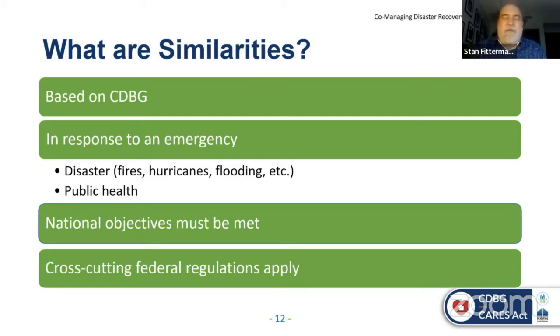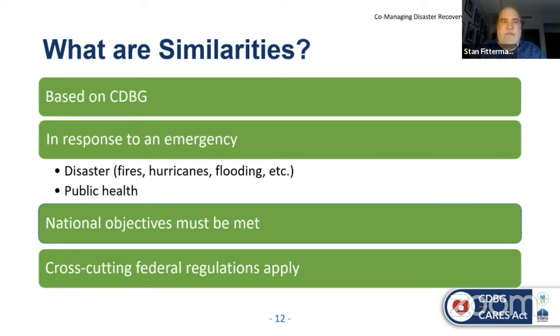Well, they're both what they call built on the CDBG chassis, right? So basically, it's CDBG money with an attitude. The attitude comes in that there are waivers that HUD has issued in a Federal Register notice that take some of the CDBG rules and make them not applicable to DR or CV. For example, with CDBG-CV, one of the waivers is the 15% cap on public services has been waived, has been eliminated. So when you're spending CDBG-CV money, you don't have to worry about that cap.